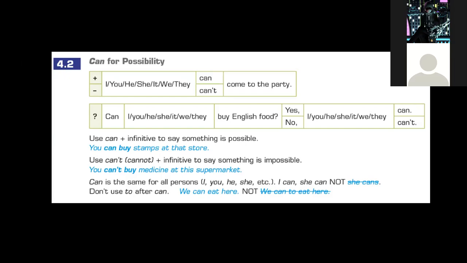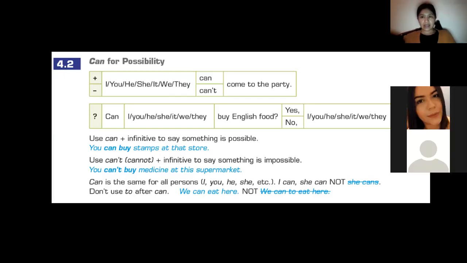So it says in here, use can plus infinitive to say something is possible. Así como comentaba su compañero, when we're using can to talk about things that are possible, we use can, and always, always, always we're gonna use the infinitive of the verb, which means the base form. Siempre vamos a usar el verbo en su forma base. No vamos a decir but in past. When we're talking in past about these possibilities, we're gonna use could. But since we're talking in present, by is the verb, ¿ok? Entonces, el verbo, ya incluso sea en pasado, vamos a utilizar el verbo siempre en su forma base.